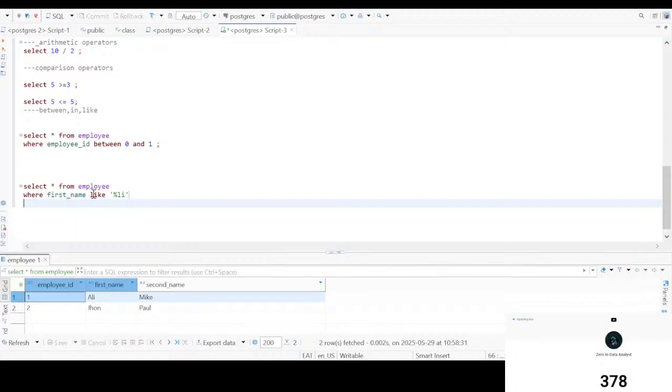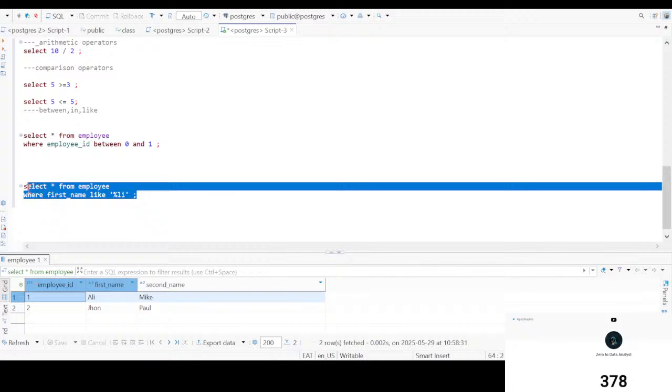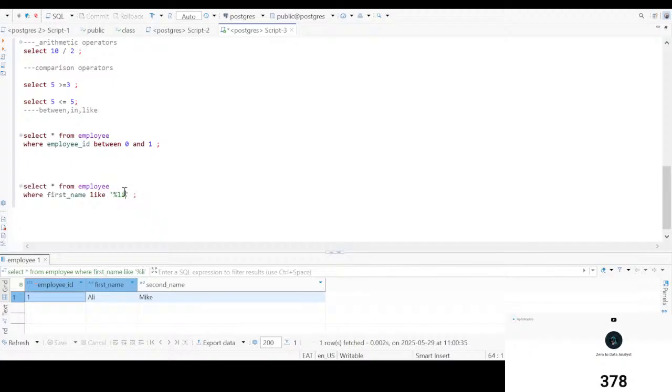It's used to look for patterns. Let's try to close this query. I don't know if it would run this. There we go. As you can see, it returns Ali because that is the only one that ends with li. So if you are working with a large data set, you will be able to see a lot of li's being returned. Some of them might start with another thing, but as long as it ends with li, it returns the value.